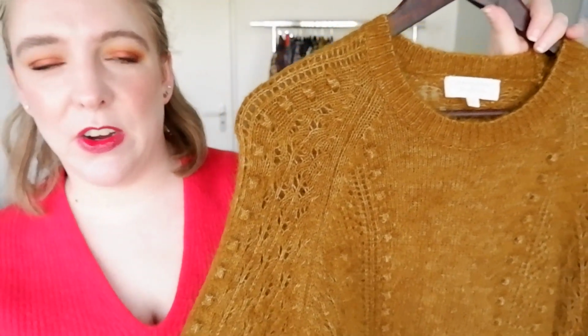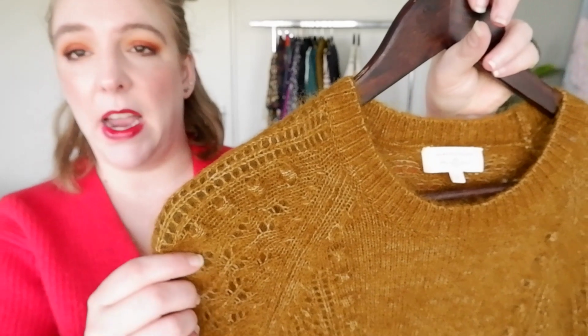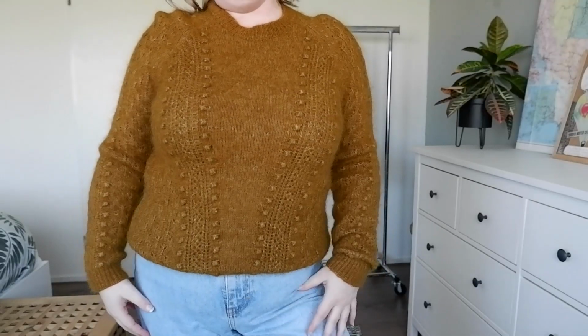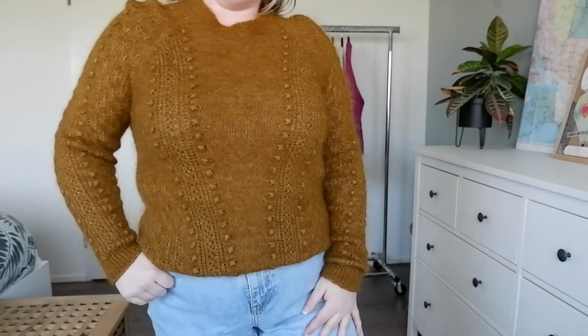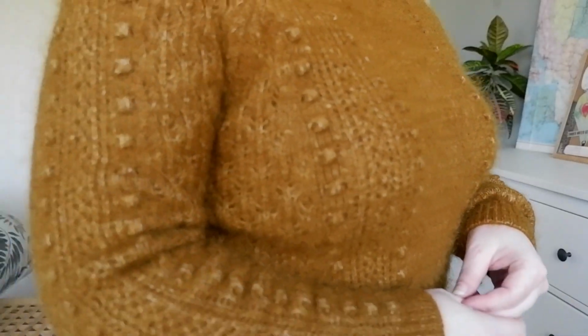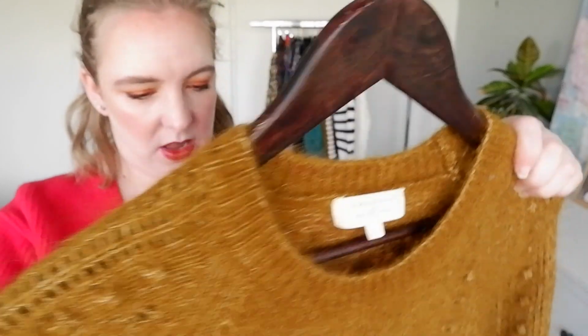And then this one here is their Come sweater. They do this in several shades, and I love this. I don't normally keep sweaters like this on a hanger, don't worry. They're just on a hanger here for the video, so they're easier to grab. But I fold all of my sweaters because you can see what happens if you hang them, and you don't want that to happen to them, do you? So this is really lovely.